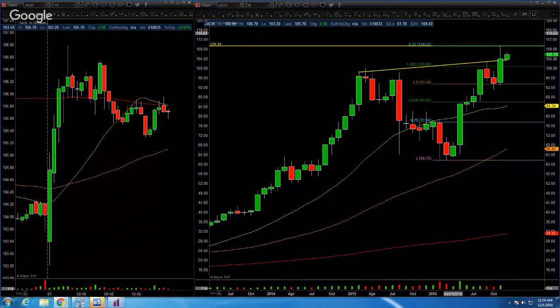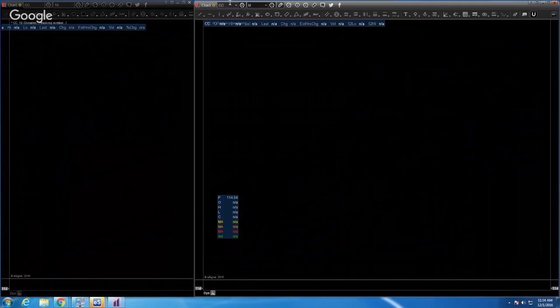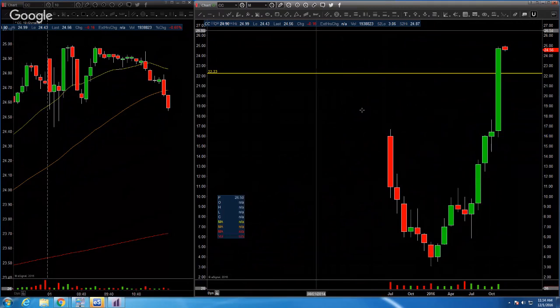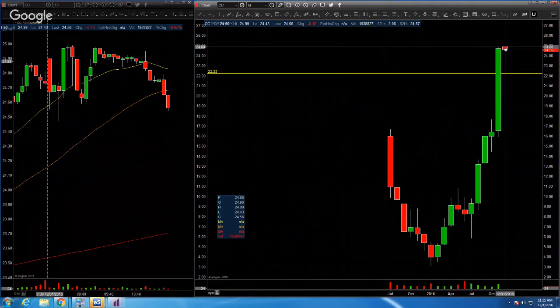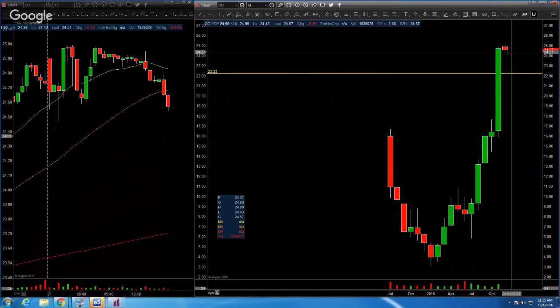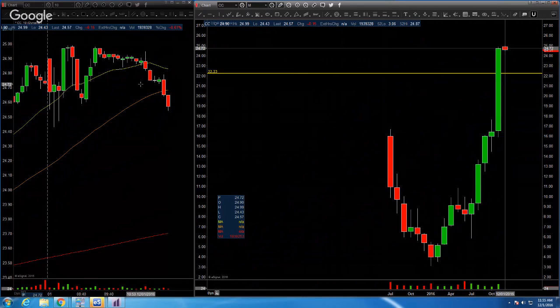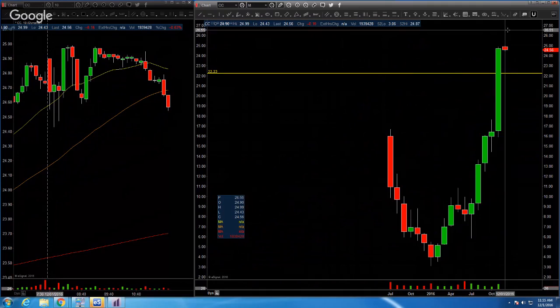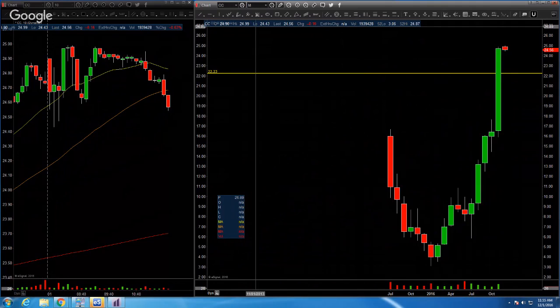CC, tomorrow's materials. Yeah, chemical plant. Okay, let's go back to that one. There's just nothing on here. It's just a new issue. There's no technicals other than the even number at 25. You could give it a shot. Like I said, go light, don't go crazy on it. If you're going to short it, a couple hundred shares at the most, but be ready to add more just in case. And you've got to be ready to cut it if you're going to lose. Right now, the even number, we just barely hit it at 24.99, close enough. But you just never know what's going to happen, guys.